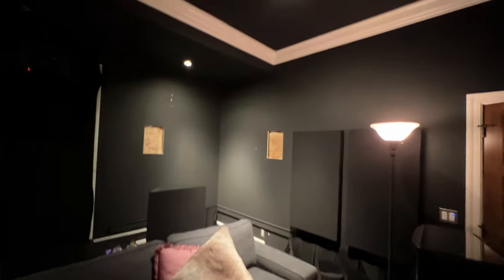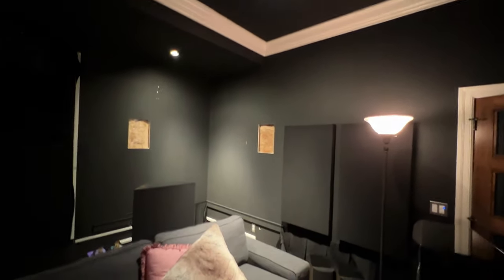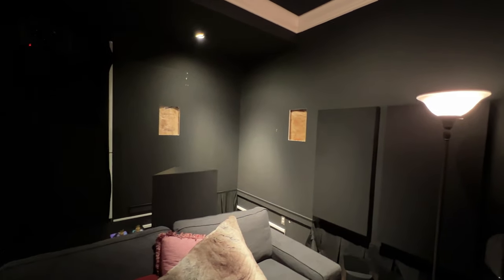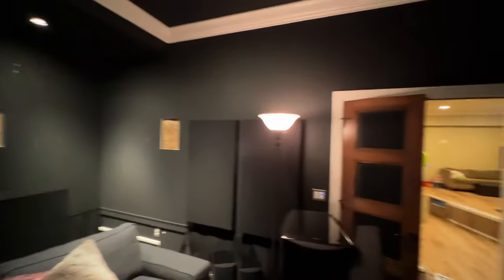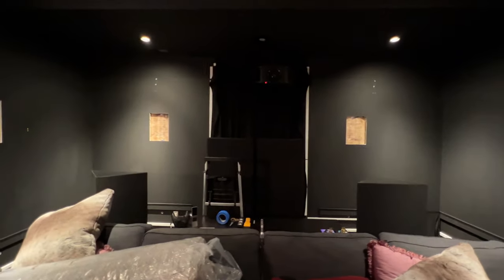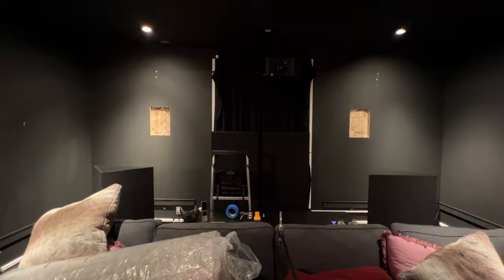I'm gonna paint this back wall first, and I think I might paint at least up to the soffit on the sidewalls, just to, that's kind of where my paint job goes from not so great to a little bit better through the remainder of the space there. Paint, let that dry. I got fans running, all that stuff. So hopefully, fairly quickly, that will be done and set to go.